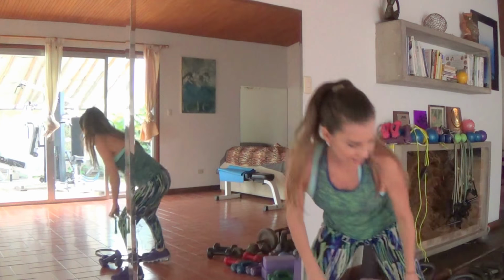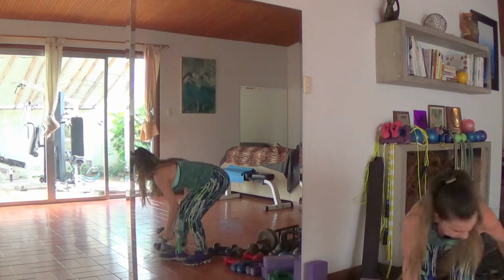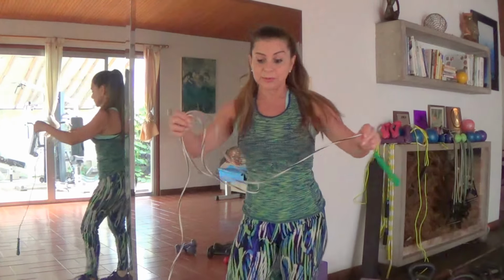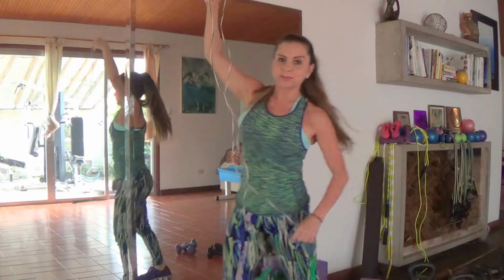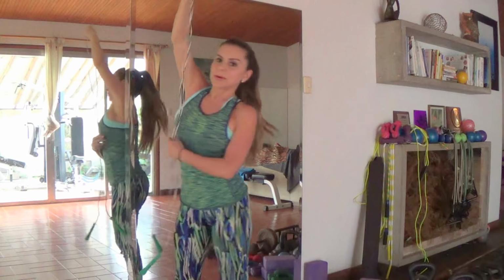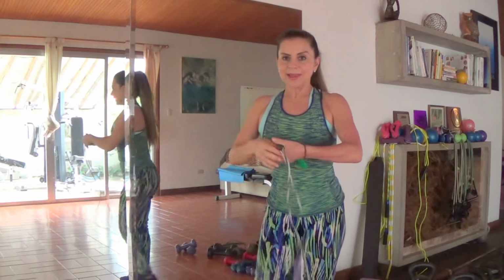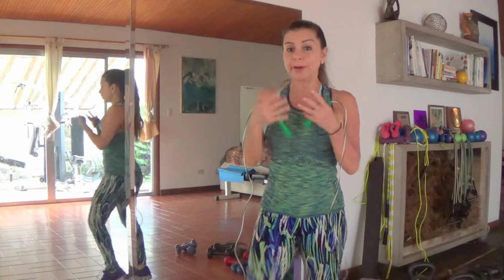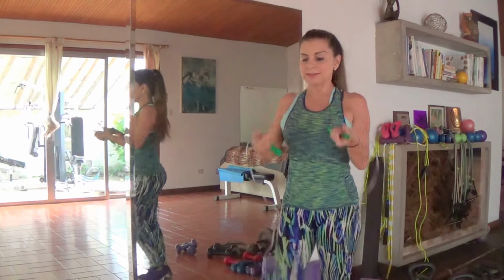So yeah, making a little space here. I'm so lucky to have this space. I know, it's wonderful. Although, when I was practicing, I hit the lamp, so I hope not to be breaking the light bulbs today. And yes, I am gonna start jumping rope, because that's what I prepared for. That was my warm-up for this.